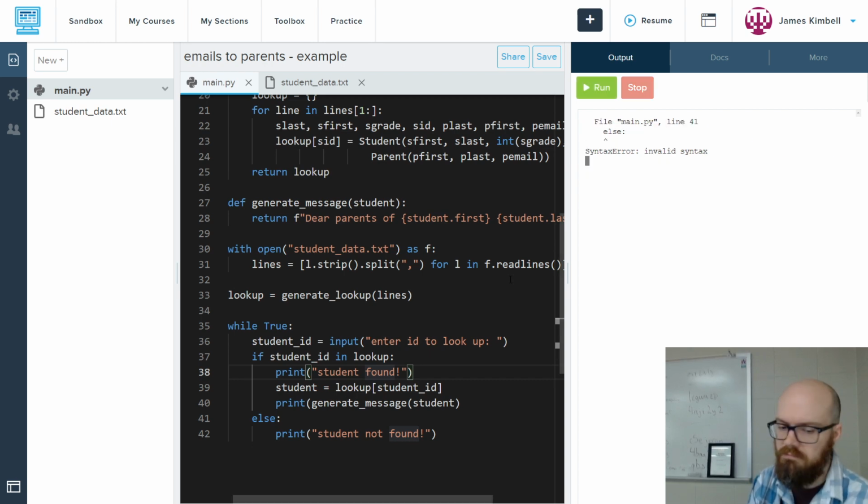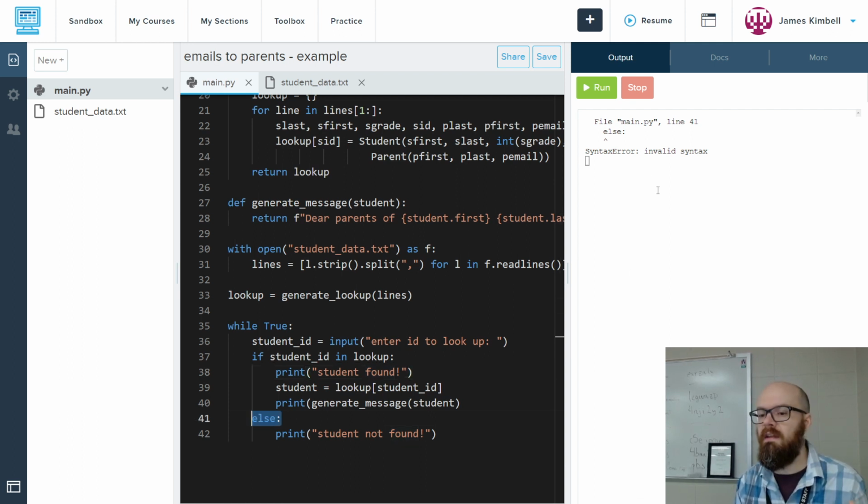Yep. What did I do wrong? I have the classic Python thing. It happens all the time. I had people ask me about this last week. What's going on when you have a syntax error but the line is completely fine? This line has no problem at all. It's 100% right, but it says syntax error, and that's always because the previous line didn't clean up after itself. It didn't close the brackets, it didn't close the parentheses, or didn't finish its job.